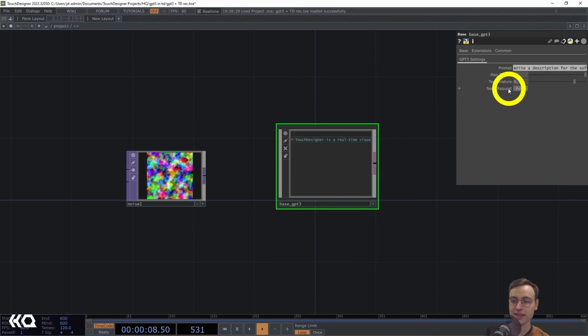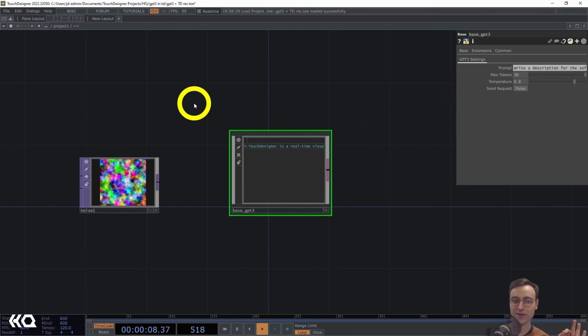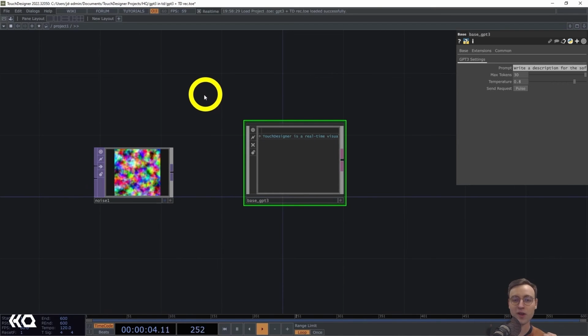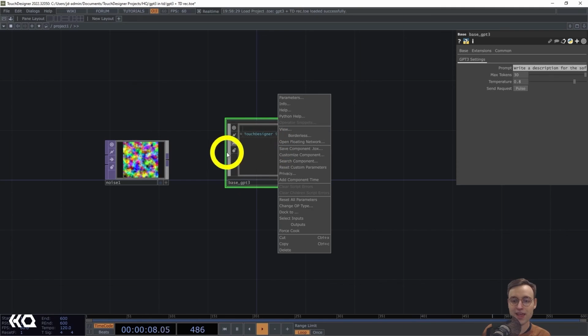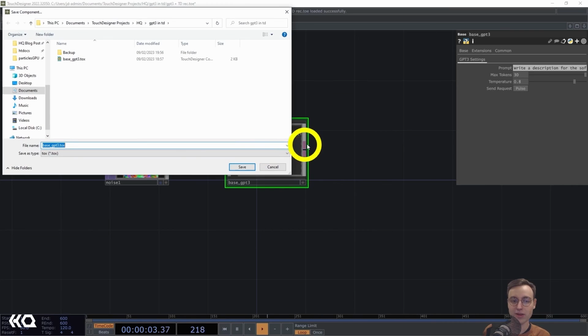If I just go ahead and click this send request button to our GPT-3 library, you can see everything freezes within TouchDesigner due to that single threaded nature. And so that is not really ideal if we're trying to do any sort of real-time animation with TouchDesigner, which is what a lot of us are trying to do with it. So the reason that we have encapsulated all this functionality in this base comp here, besides the fact that it makes things a little bit easier to access, is that we can then save this as an external tox file. So I'm going to save the component tox right here.